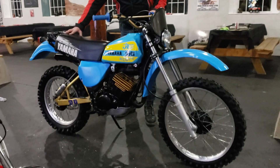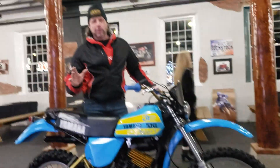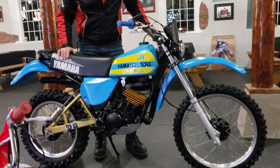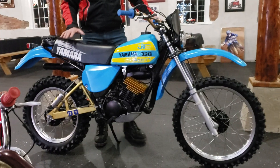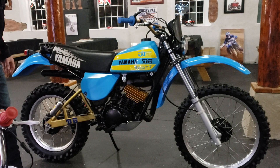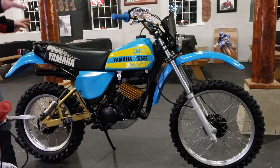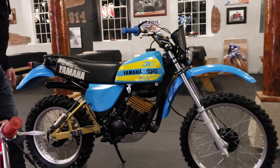If this bike looks familiar, folks, this is the bike — I was told it was the bike, but I can't prove it — that this is the actual bike that was in Cycle World magazine in 1978. This is a DG Yamaha IT-175 test mule, loaded up with all the DG performance accessories. We just went through the whole bike. We bought this from our good friend Dom, who's owned it for many years, and he swears it is the DG IT-175. We've done over $3,000 worth of work, preservation, and restoration services to this bike.